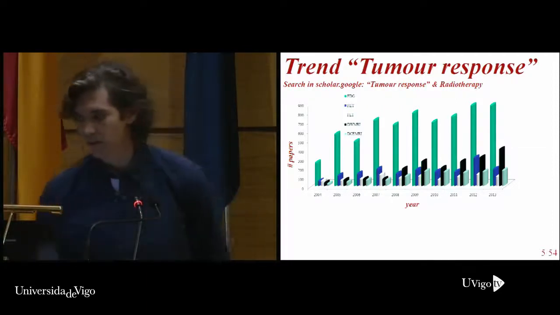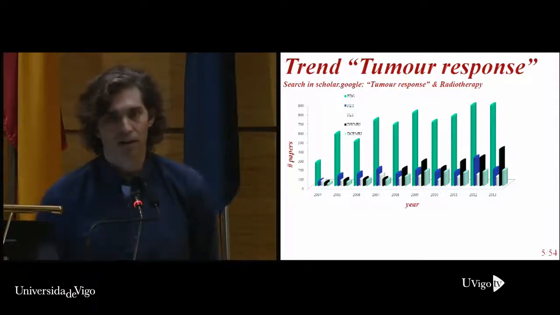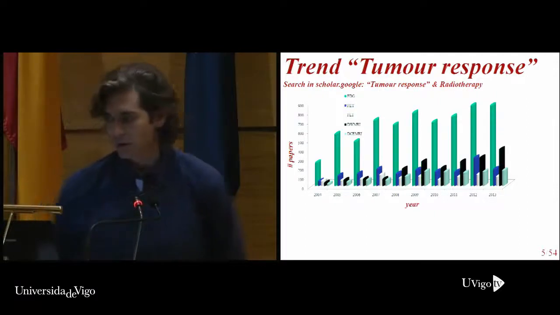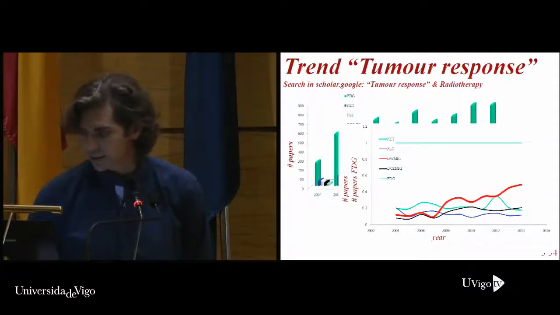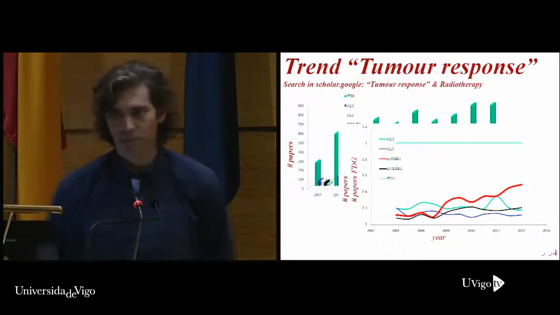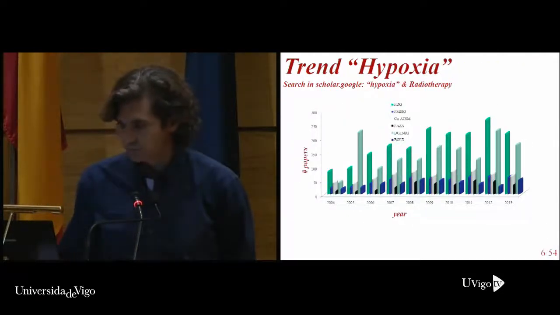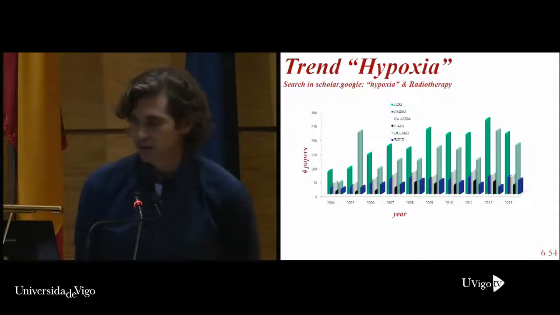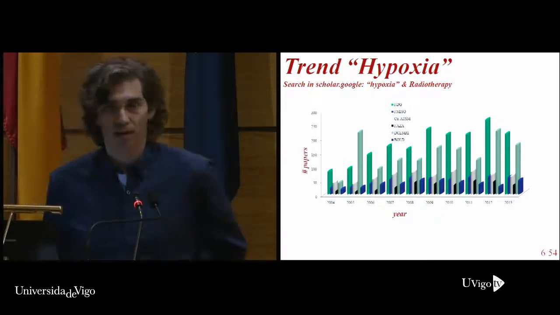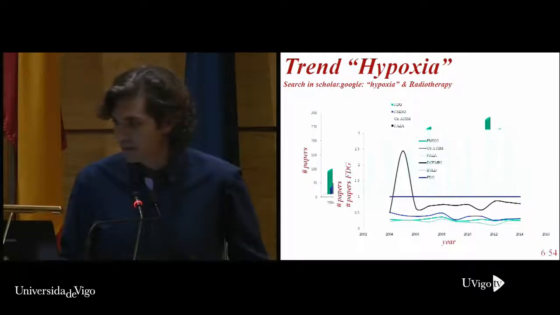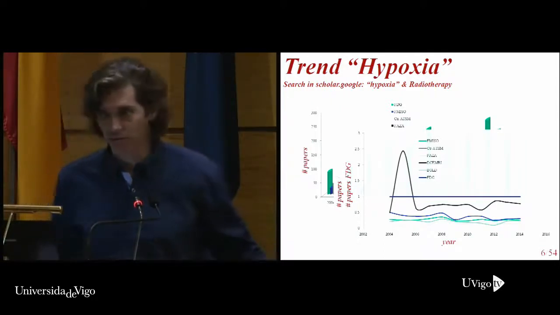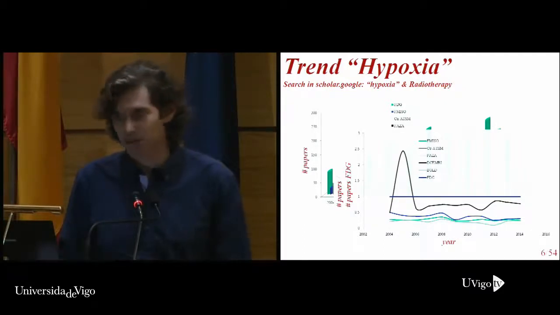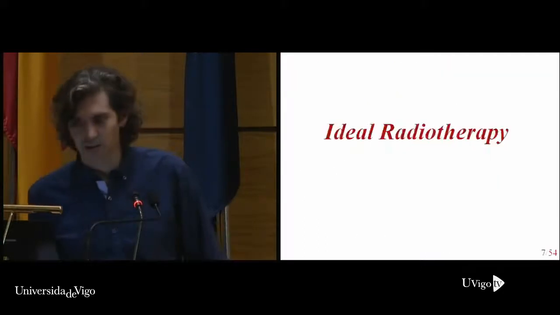If we make a search in Google Scholar, for example, we can see that the number of published papers is growing and growing when we look at tumor response and radiotherapy. And if we compare in a relative way, we can see that diffusion weighting is approaching the number of papers published with FDG. If we make a similar search about hypoxia, we see again that the most cited radiopharmaceutical in the literature is FDG, even more than the specific radiopharmaceuticals such as MISO or VESA. And also dynamic contrast enhanced is cited a lot in the literature.